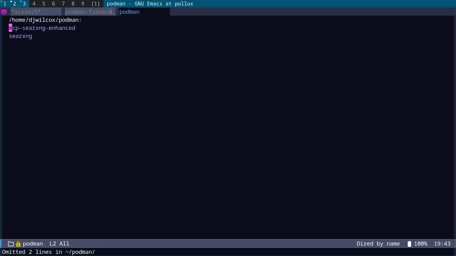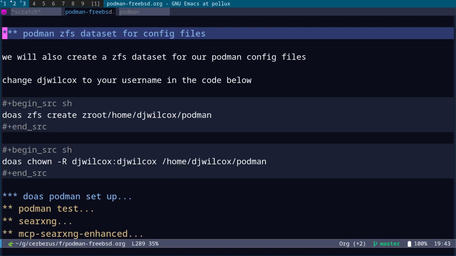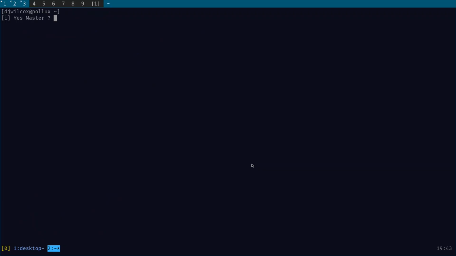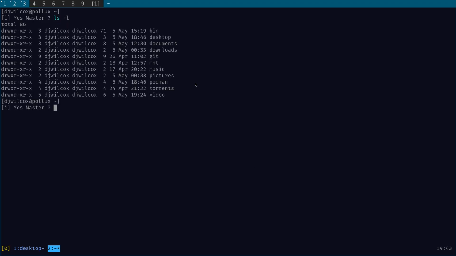So instead of just creating a directory for these configuration files, we're going to create a ZFS dataset. So doas zfs create zroot/home/username/podman, and then we're going to run doas chown -R username /home/username/podman.